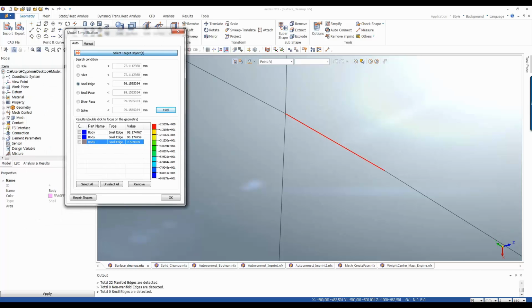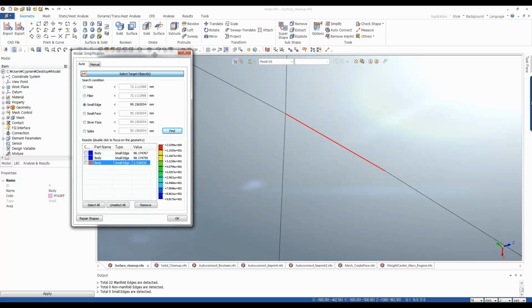So we have those options, and I don't know any other way, for example, to search for the broken edges.